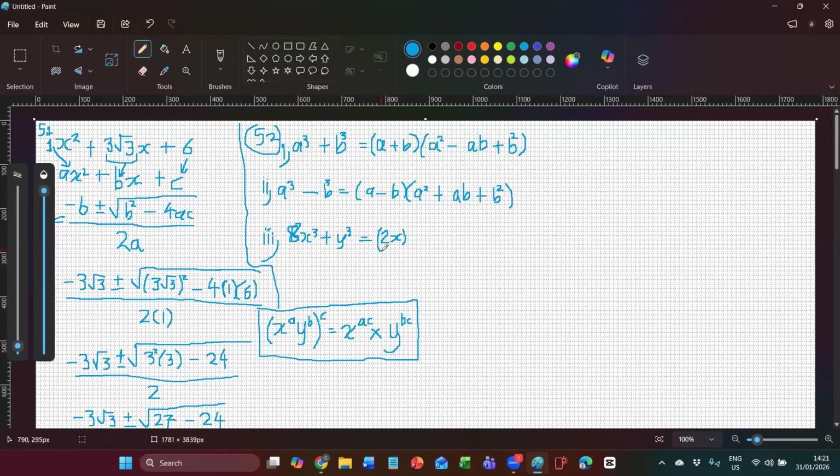So I'm thinking we should first express 8 as a cube, which is 2 cubed, before we start applying anything, so that we don't get anything mixed up. Then it will be easier to put it in perspective. So now I think we can go ahead. 8x cubed is the same thing as what we have on the right hand side, 2x all cubed.